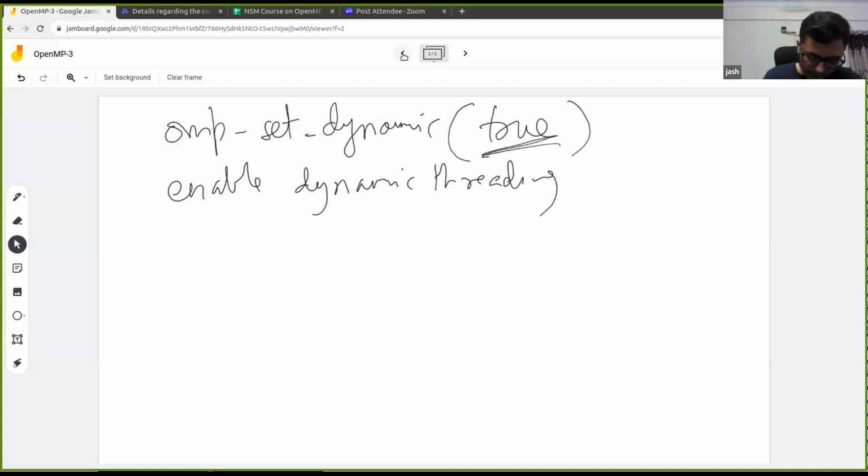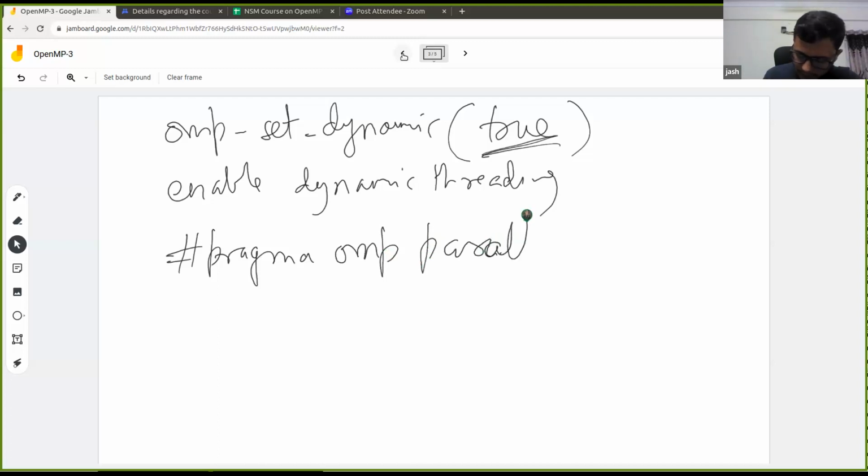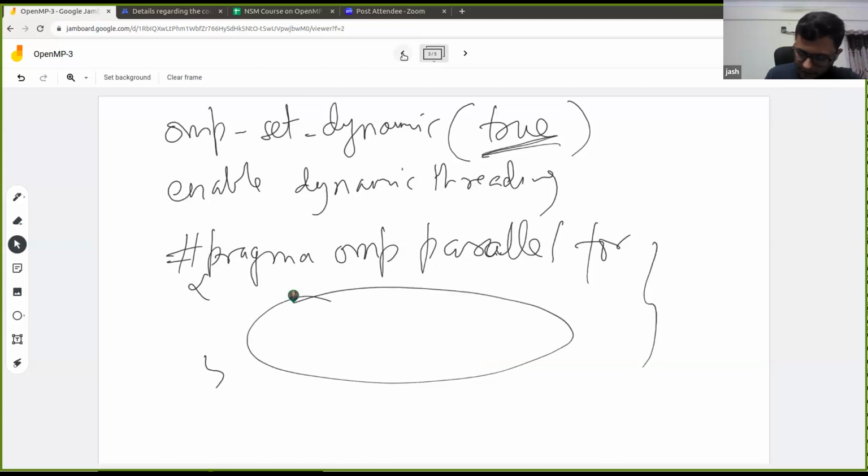Let us say that you have this hash pragma OMP parallel for, and you haven't specified any number of threads. OpenMP might look into the for loop and launch this region with, let's say, 6 threads.